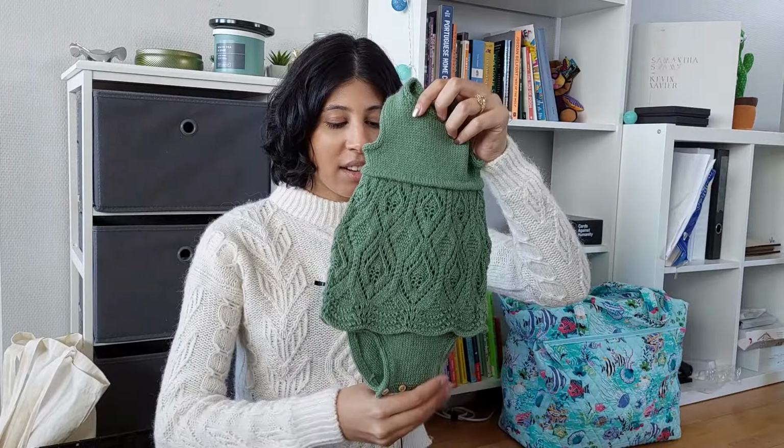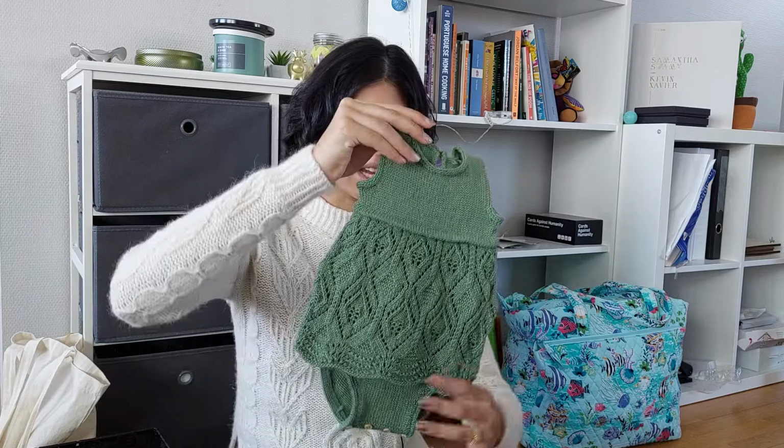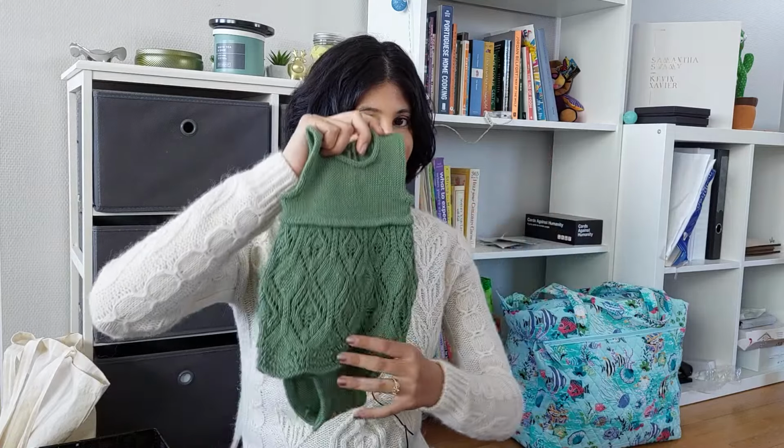So I did. And I think that Knitting for Olive gets a lot of flack on Ravelry, their patterns, because before I substitute yarns, I like to go to Ravelry and look through the project pages and see if anyone else has also used the same yarn and what they thought about it. Because for knits for myself, I'm fine. I'll just swatch and be like, oh, okay, that will fit fine. But for baby knits, I'm a little bit more cautious because I have no clue about what the size of the human is that will fit into this.